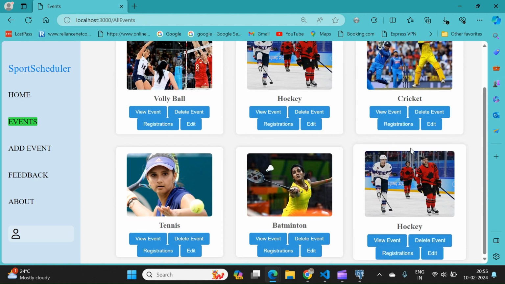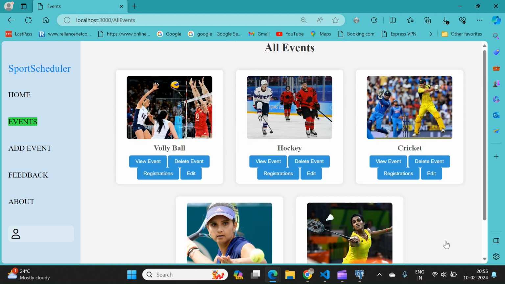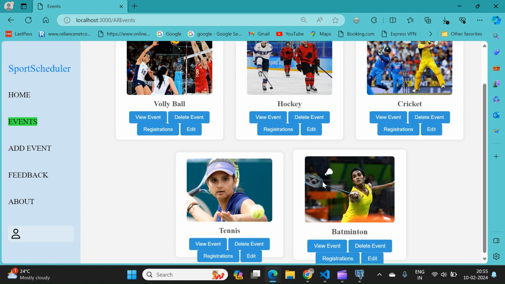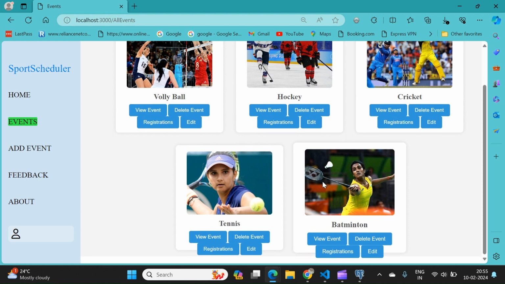See now we can see the image changed. So likewise we can change any of the details that were entered. Likewise we can delete an event by clicking on the delete event button. The event was deleted. All the changes made here will be reflected to the players as well.